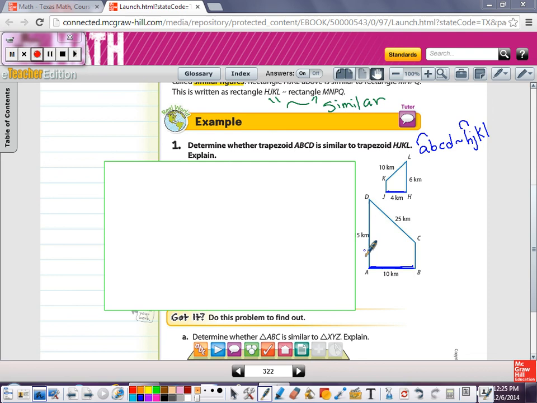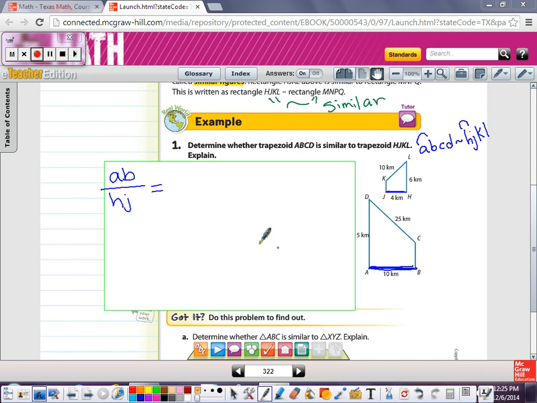And we can see that that's true. Although this shape has a little side facing to the right, this similar shape, or at least we think it's similar, has its little side facing to the left. So it's just flipped over. But A to B matches H to J. So I'm going to go ahead and talk about that relationship first. I know AB on the big trapezoid corresponds to HJ in my little trapezoid. Let's go ahead and take those measurements.